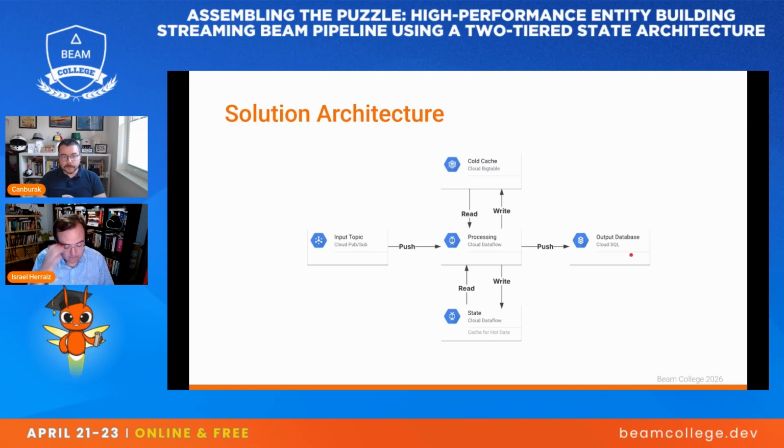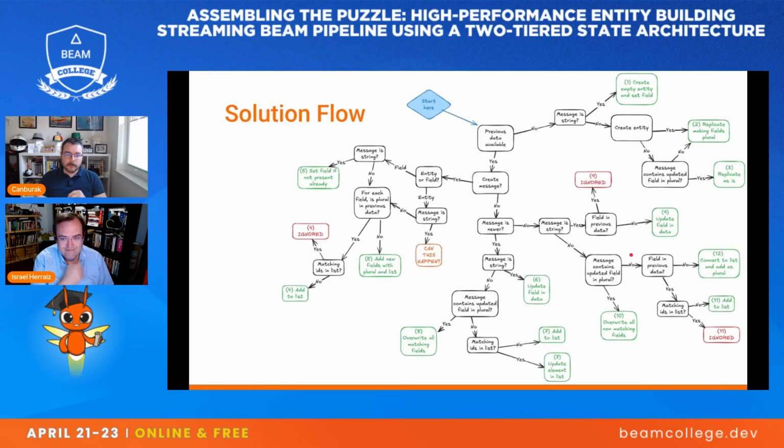Building an entity from the pieces is not a straightforward process. This piece of art is also prepared by Israel, and it shows our flow. When an event comes in, we were checking if there's any previous data, first checking the, let's say, hot cache, the Beam state. If we cannot find it, then we check the second tier of the cache.